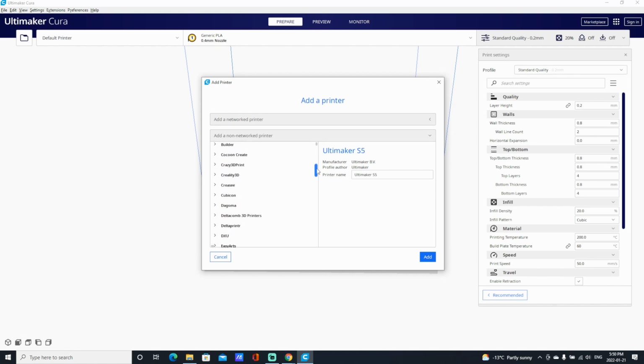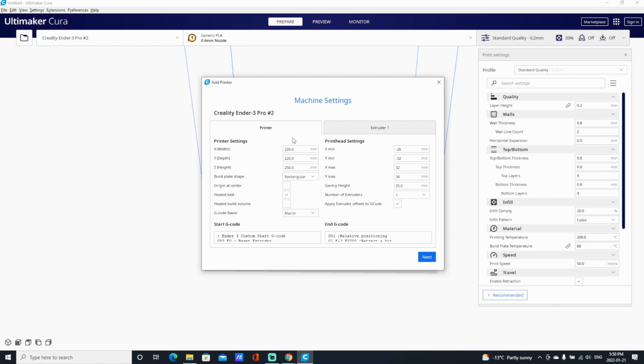So I'm going to go to Creality 3D, and I'm going to go down and choose Creality Ender 3 Pro, and I'm going to add that printer. So I'll say add. It'll give you a number of options here. I'm going to basically just leave them as is.